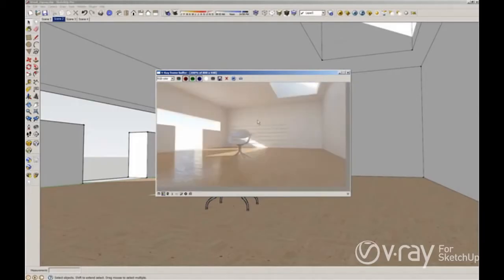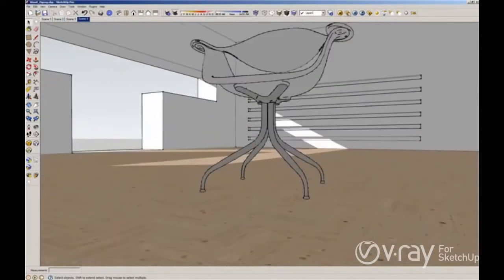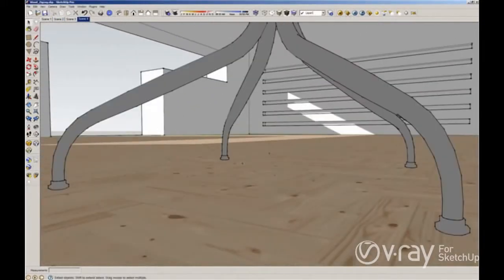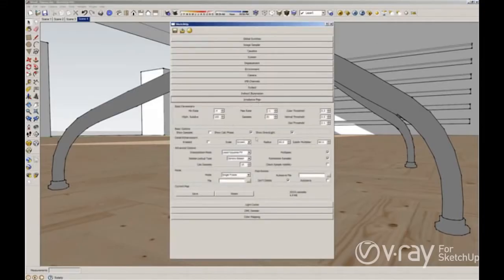Okay, the next tip is about samples in VRay maps, and I'm going to make a close-up of the legs. The samples in the VRay maps basically blur the solution. If you increase this sample too much, you can blur the solution too much, and you can erase some shadows, especially the contact shadows on the floor, and the chairs would appear floating in the air.